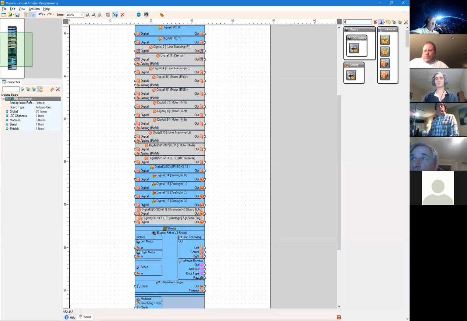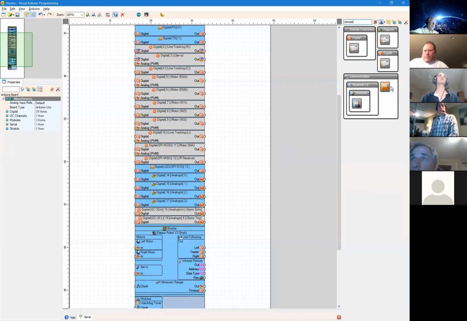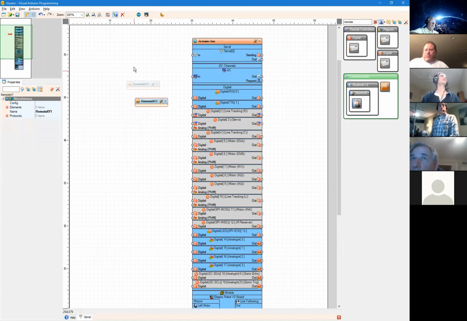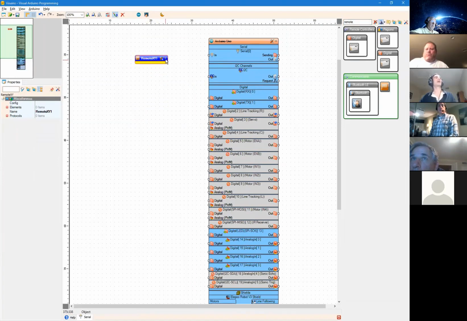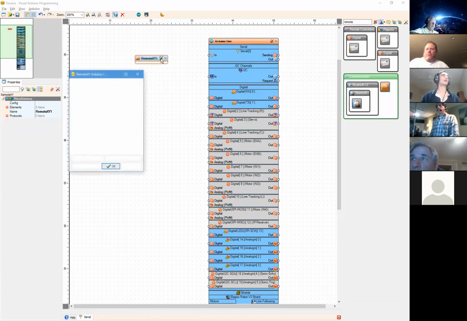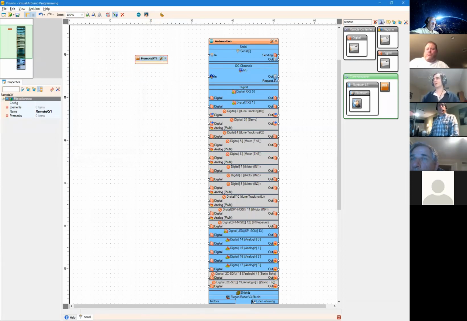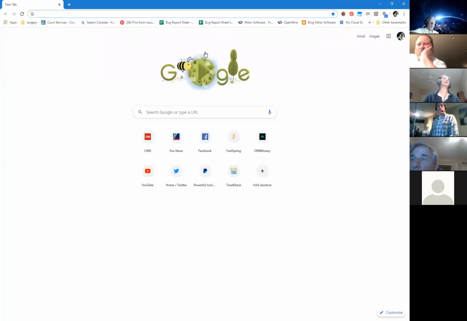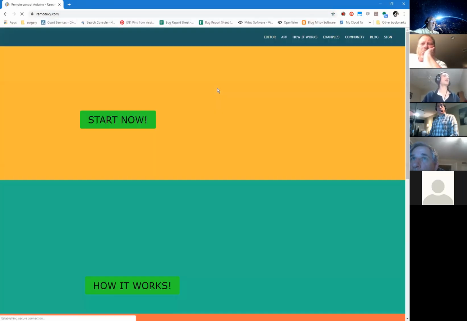So for this, we'll use a RemoteXY app. I was thinking maybe we can write some Delphi apps, but I don't think the time will allow me, even with my tools. The next thing we will do, and I'll give you a quick introduction to RemoteXY, and I greatly recommend it to anyone. Let's go to the RemoteXY website.